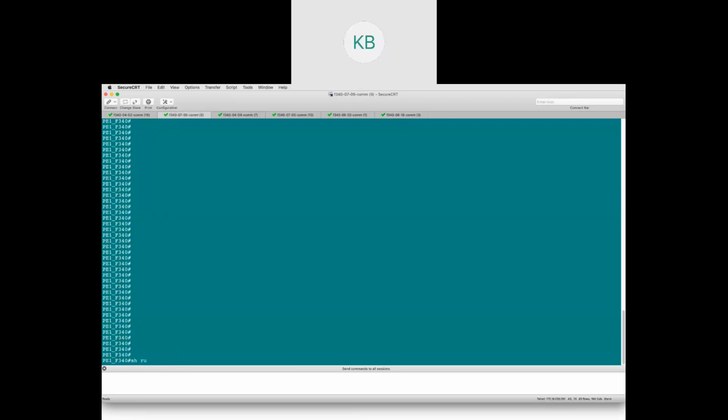Now, the first thing, show run interface loopback 0. I want to make sure that my VTEPs can talk to each other through the loopback. I have configured the OSPF already. There is nothing fancy in that. That's the reason I didn't want to show it to you. You can see that under the loopback, I have OSPF configured.